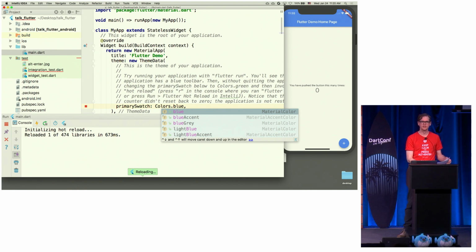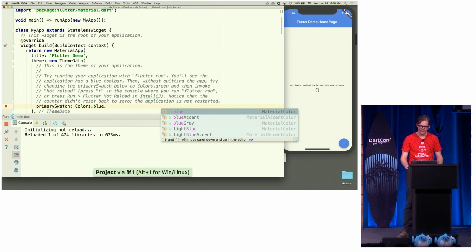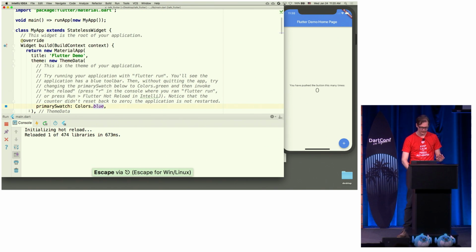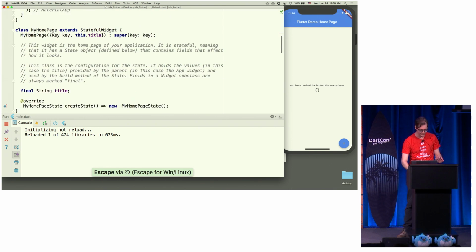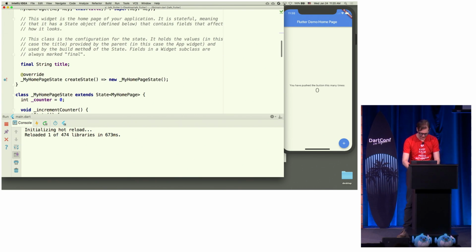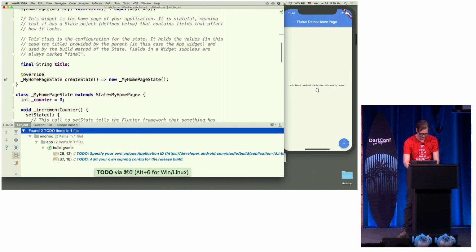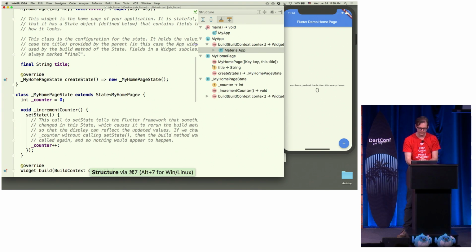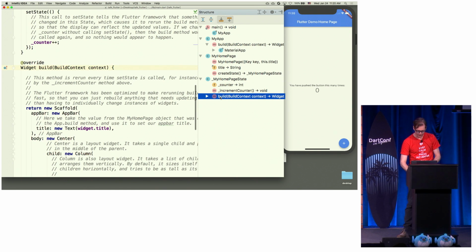Point out some other features that have been added into the Dart plugin, specifically for Flutter. So in Flutter, it's all about build. It's all about your build method, right? It's that structure of the build. And so when modifying or exploring or reading existing code, it'd be really handy to be able to say, okay, my build has some widgets that contain widgets that contain widgets. Let me go through and navigate through these.